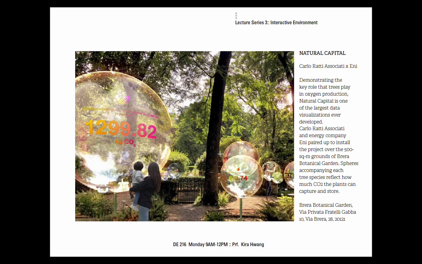By using this big bubble, that's the amount of oxygen the tree could make. This is very clever. It's very engaging to people who aren't familiar with all these scientific facts, but it's also very good for kids who need to know this kind of educational material.